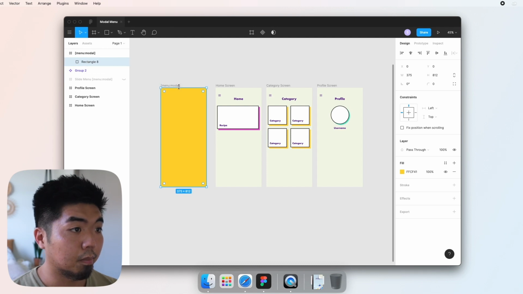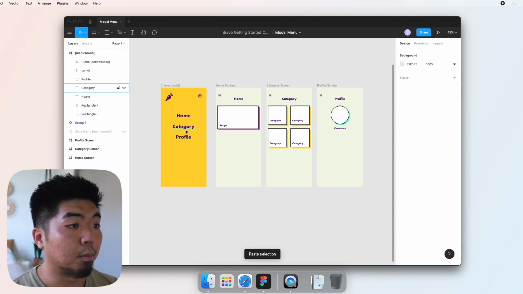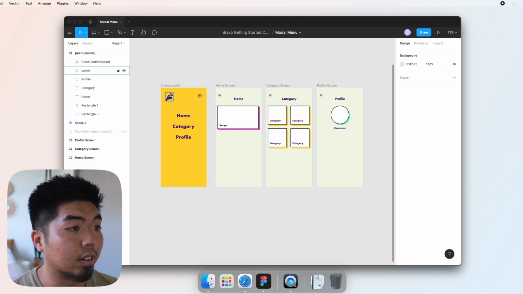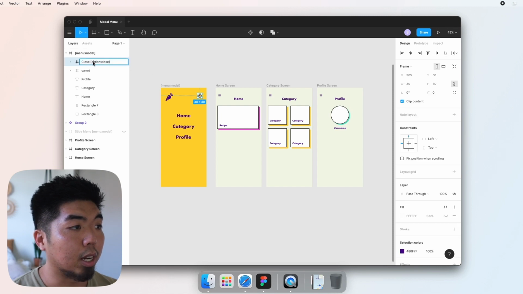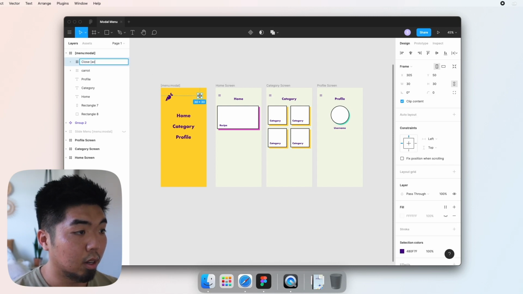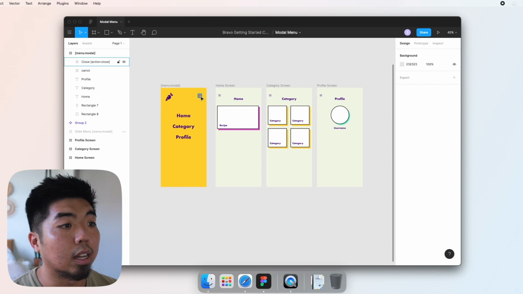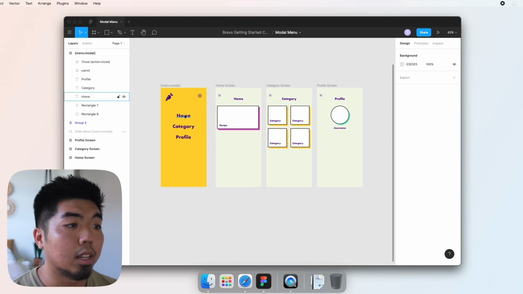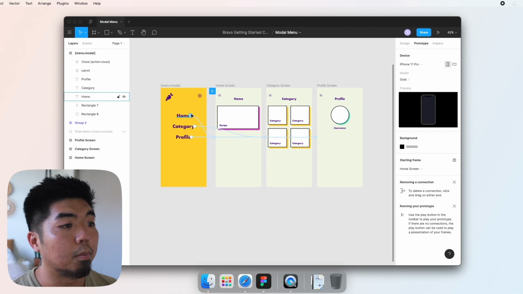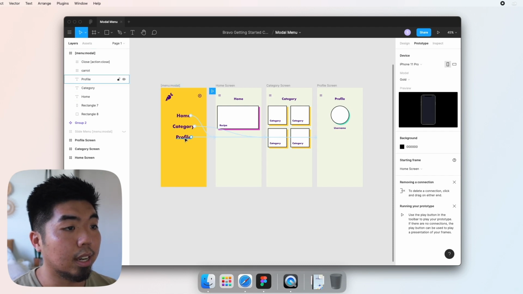And inside of here, we're gonna add a few things. Now, I'm gonna have my three different buttons to navigate me through my three different pages. I have an icon here in the top left, but in the modal menu, we do need a button or an icon to close out this menu. So I went ahead and made this little X here, and we are gonna have to make sure we use the action close tag when naming that button. And this here is if someone wants to exit out of this menu, they have the option to just hit the close button. Now we're gonna have to go back into prototype, make sure that our buttons navigate to the correct screens again, and make sure our play button is on our first screen we want opened.